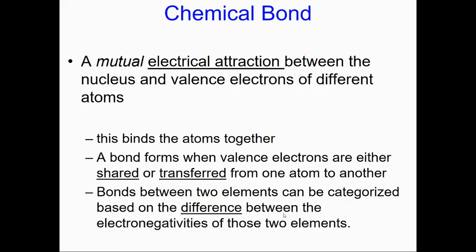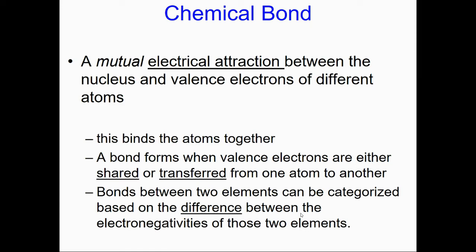So now that we've set the foundation for bonding, let's talk about what an actual chemical bond is. Up until this point, all we've talked about is individual atoms off the periodic table. But as we know, they like to come together and react and form bonds. It's the reason we have water. Water is made up of two chemical bonds, an oxygen and two hydrogens attached to that oxygen. That's a chemical bond. Sodium chloride, which is a chemical bond between sodium and chlorine, gives you your table salt.